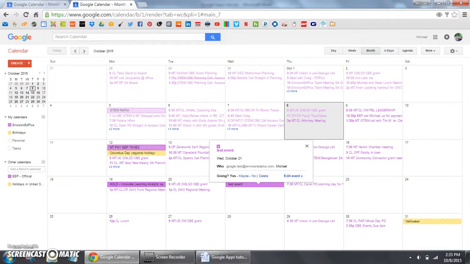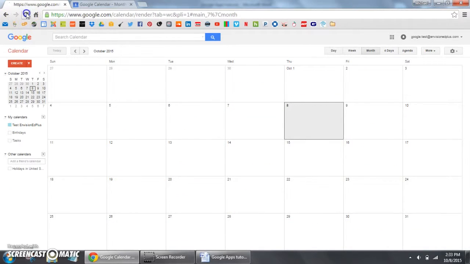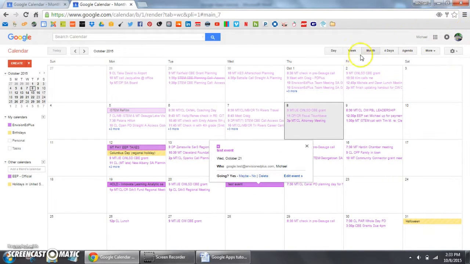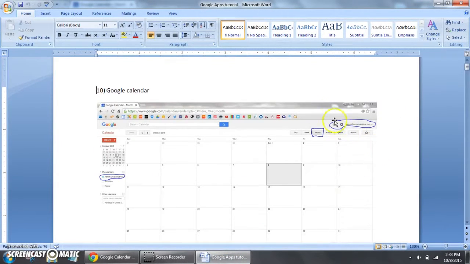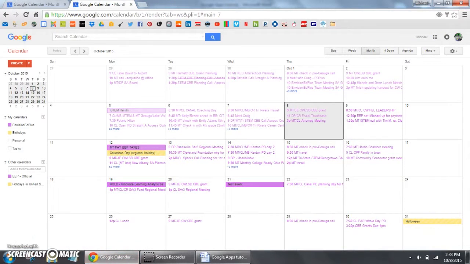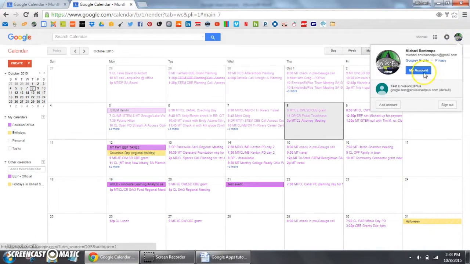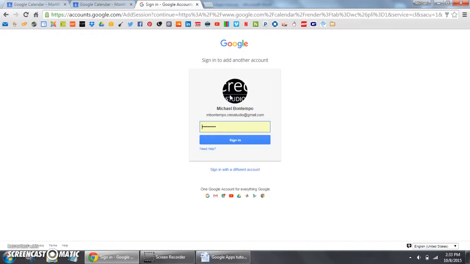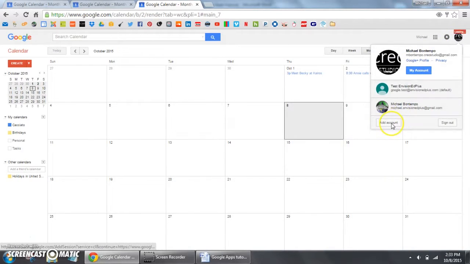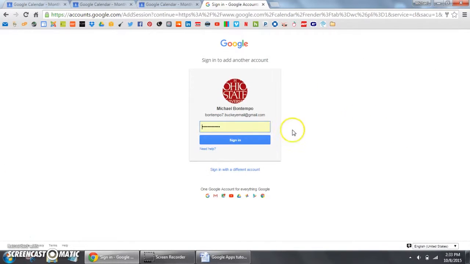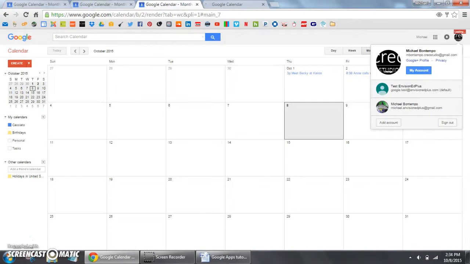So I'm going to go back to my original calendar, and you can see right here, test event is on my calendar now. And notice, this is why I have that upper right hand corner circled. So if you look here, make sure you know what account you're on. Now what's cool is that you can open up as many accounts as you want. So the more business you get, and the more people you talk to, and the more email accounts you have, you can just go wild and have as many Google calendars as you want.